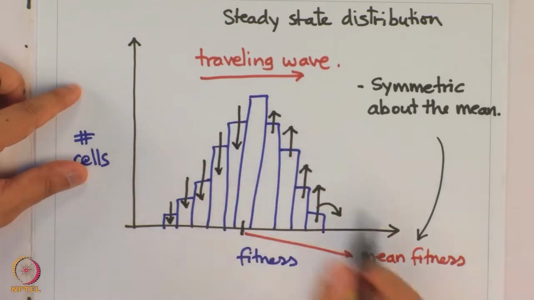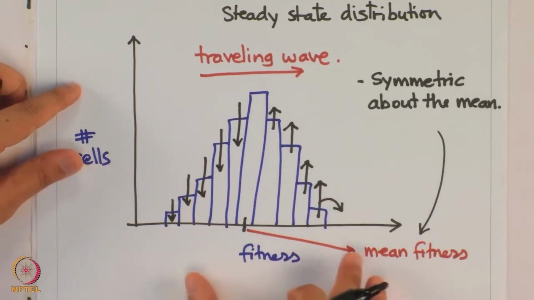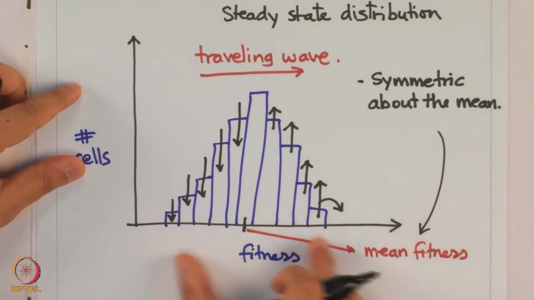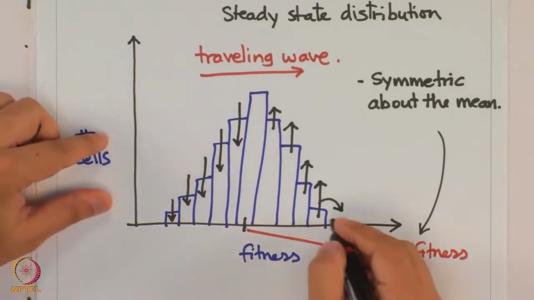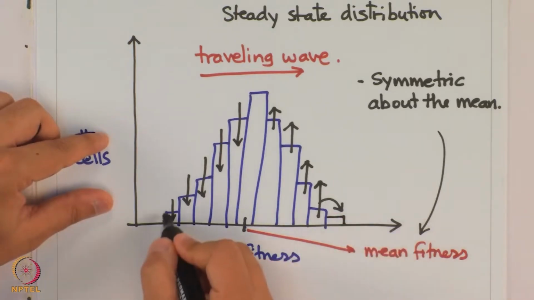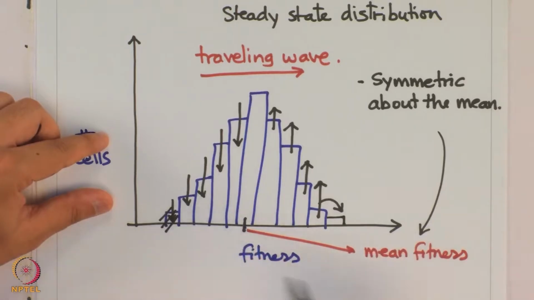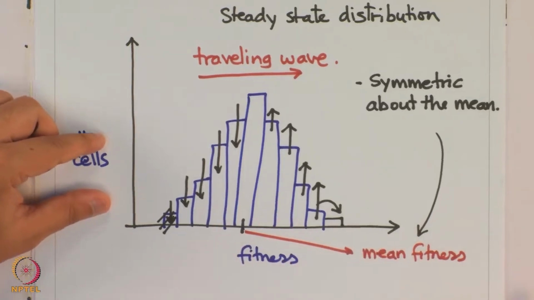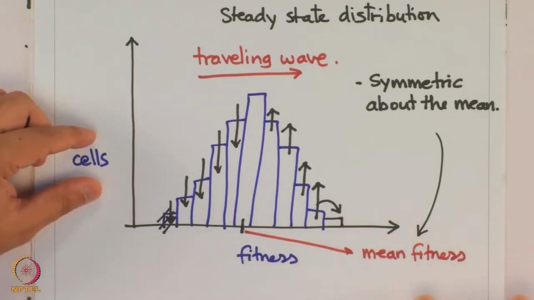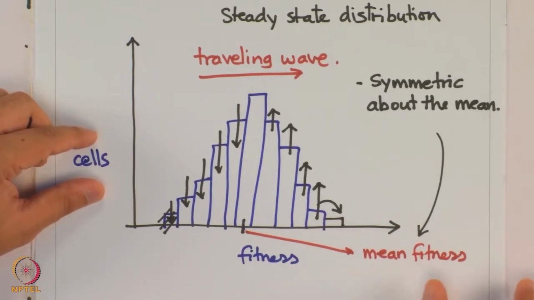So, at this particular setting, this is what is happening to the picture. New mutations are being generated, hence the wave is moving to the right, and as soon as you have one mutation that gets established here, by that time this genotype would have been totally eliminated from the environment, and the travelling wave looks identical at any instant of time, and it is moving towards the right at a uniform speed, and it is this speed with which this travelling wave is moving that we are interested in.